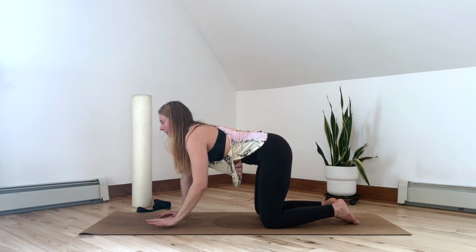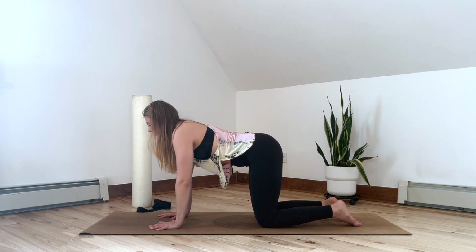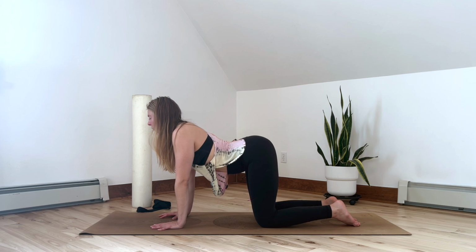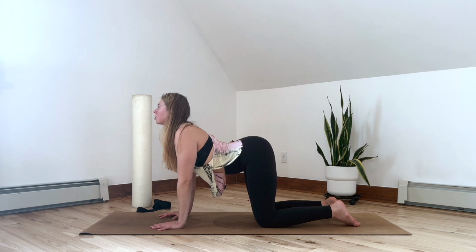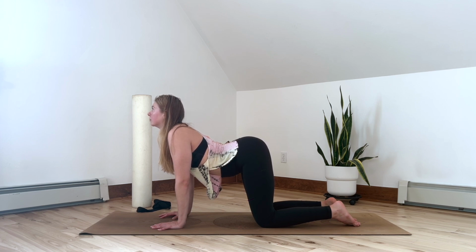We'll get just a little bit of spinal flexion and extension. We're gonna do a cow hold. So when you inhale, drop the belly, heart forward, chest open, chin up. And then breathing in through this. Two more breaths.